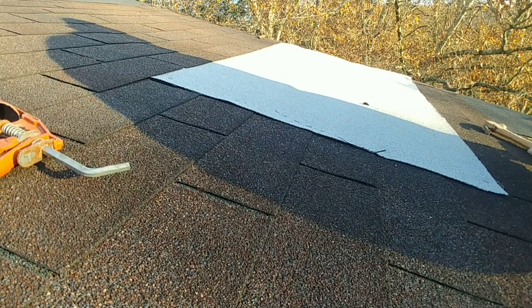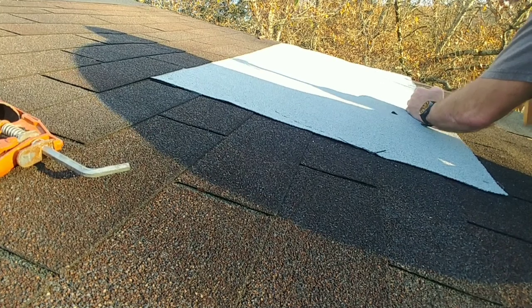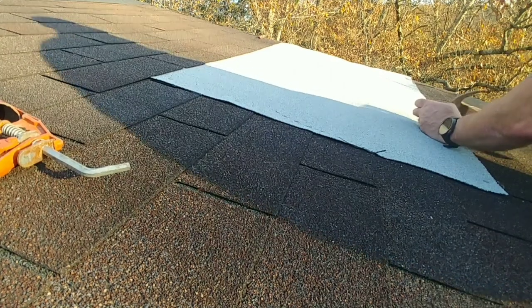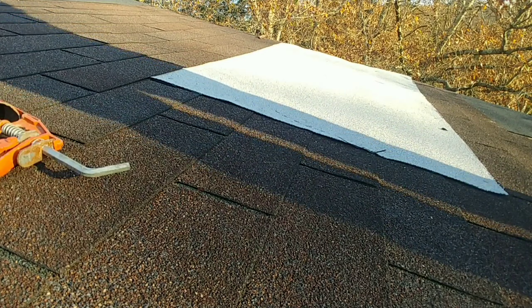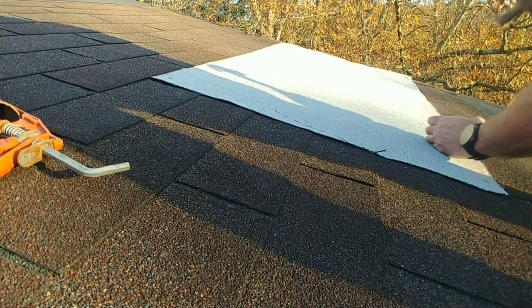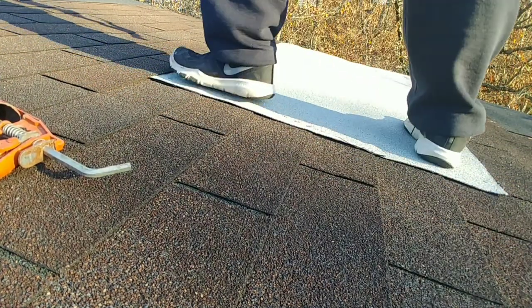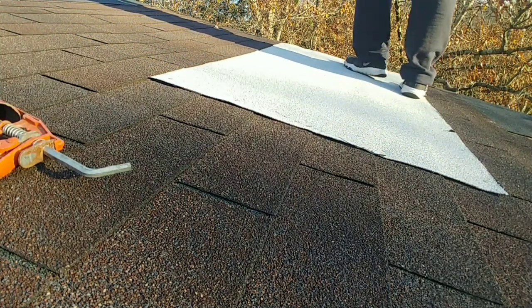Usually these wider pieces, I put it more along the bottom because the wind does come off of the lake. So if you don't have nails closer together, there's a possibility they could eventually get pulled up or wind could get underneath that shingle and then you'd be up here doing the same patch over again. Again, I'm going to walk on it just to make sure I got all of the gook squashed down.